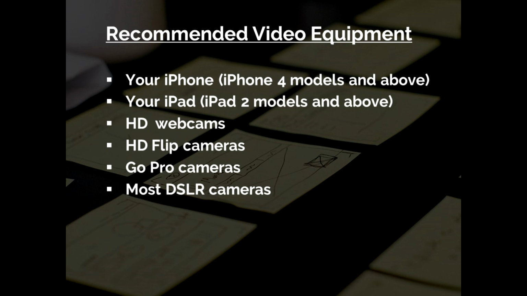In fact, we started with a point and shoot camera that was HD, that was good for what we needed at the time, and we just upgraded over time. There's a lot of GoPro cameras that are HD, and most DSLR cameras are going to be high definition as well. So you can use those to record your video. But again, when it comes to the video recording equipment, you have so many options because most recording equipment at this point uses HD quality. So you're pretty good to go.